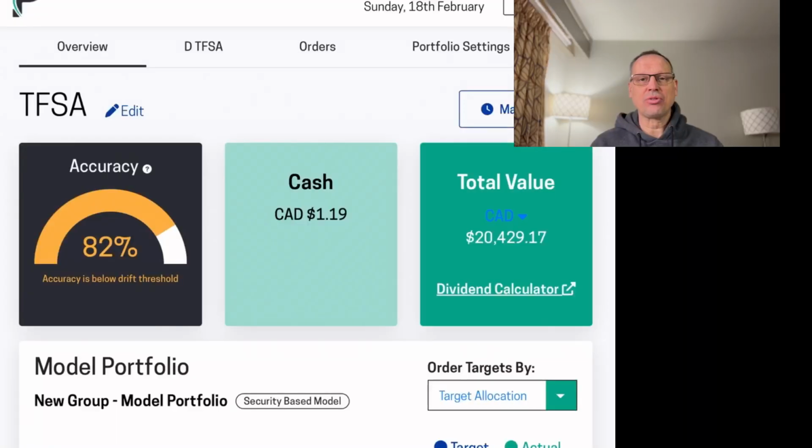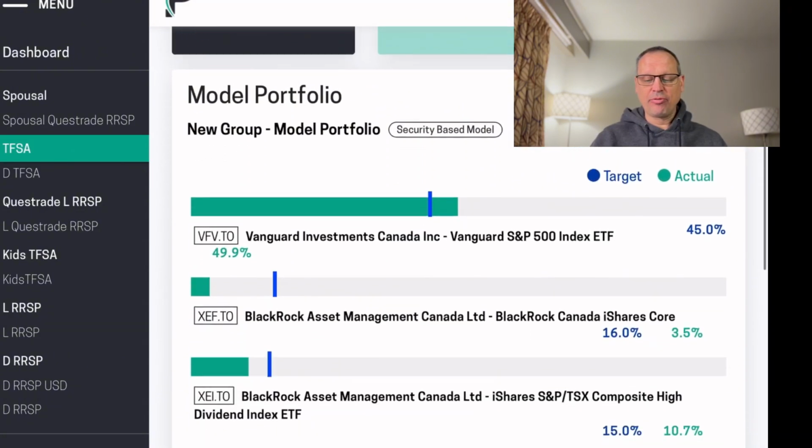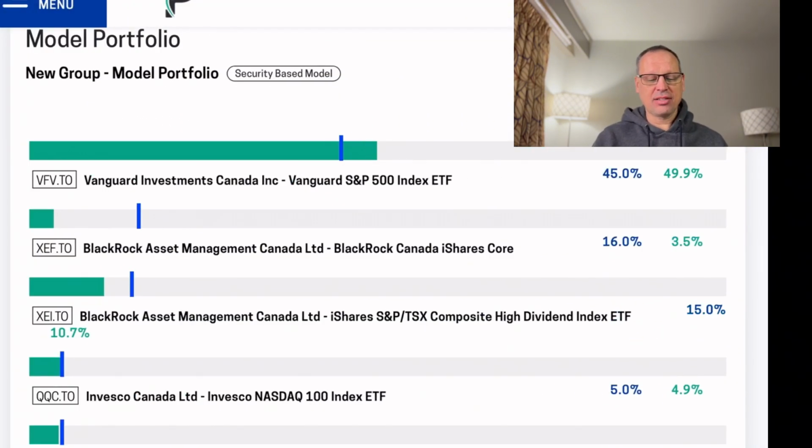Okay, so we're in Passiv, and I want to show you my asset allocation. This platform has a great tool for you to set your own asset allocation, and so we're going to look at that a little bit more in depth. Now, one thing that's nice about Passiv is if you're a Questrade user, you do get it for free. I'm a Questrade user, so obviously I get this for free, which is fantastic. The money that I save there, I then turn around and I'm investing with it. So when we scroll down into my portfolio, I took some time to analyze various asset allocations and came up with something that I think will work for now. And the nice thing is I can always change it.